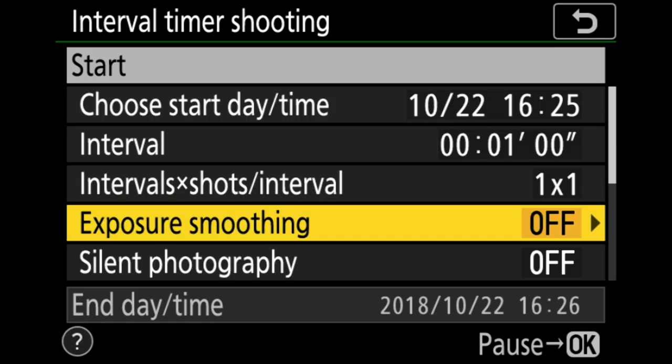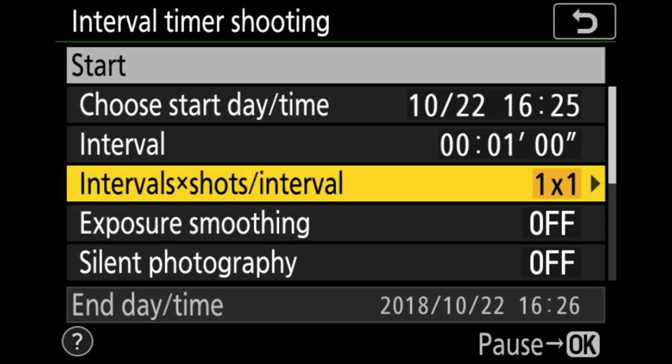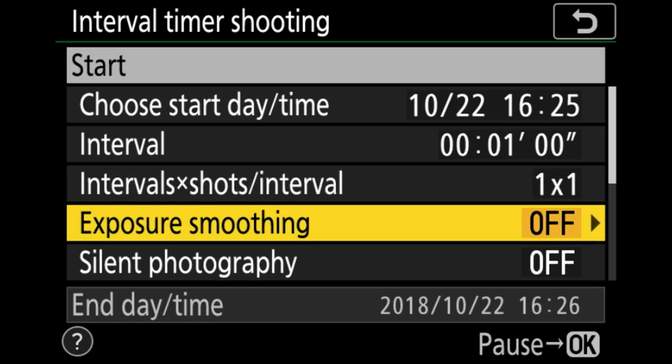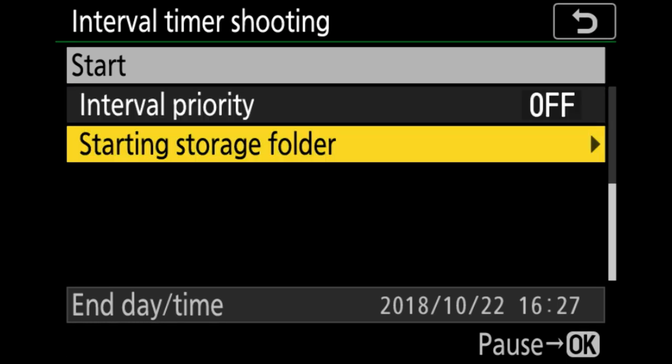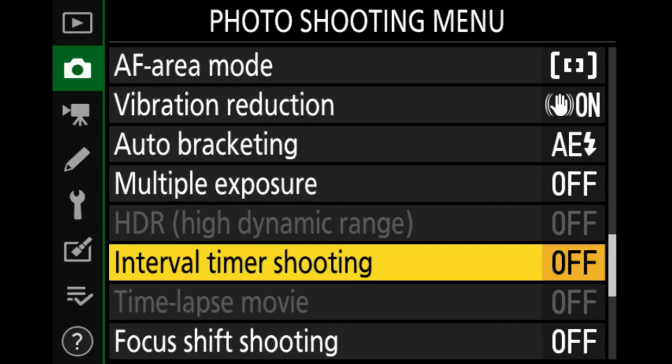So that actually reminds me that when you are doing interval timer shooting, this silent photography part is gonna save you some battery life, because the shutter doesn't have to come down each time you turn that on. So you wanna go ahead and have silent shooting on. It will just take the pictures and not have to move the shutter, which will save you some extra battery while you're shooting. So there's your interval priority, as well as the folder that you're gonna shoot in, and then we'll just go back out. That is an intense menu system right there.